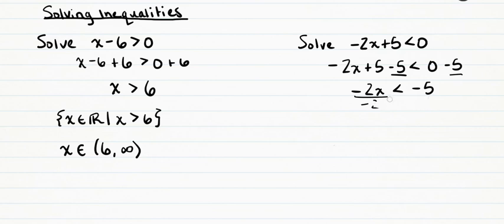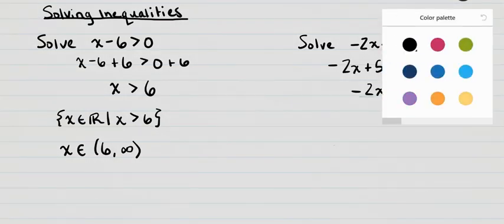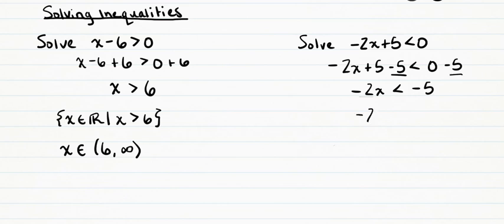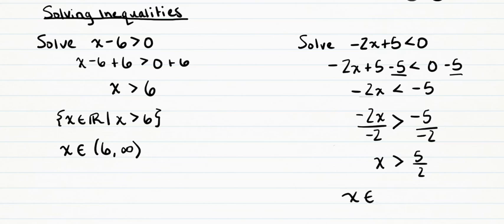So if you're going to write out that division on both sides by negative 2, then we would have to write that out as a separate step. So divide the left side by negative 2, make sure I switch the sign now so that this is actually a true statement, and divide the right side by negative 2. And then I get, again, x is greater than positive 5 over 2. Again, we can write our solution set in either set notation or interval notation. In interval notation, this would be x is an element of all values starting from 5 over 2, but because this is strictly greater than, we're not going to include 5 over 2, up to infinity.